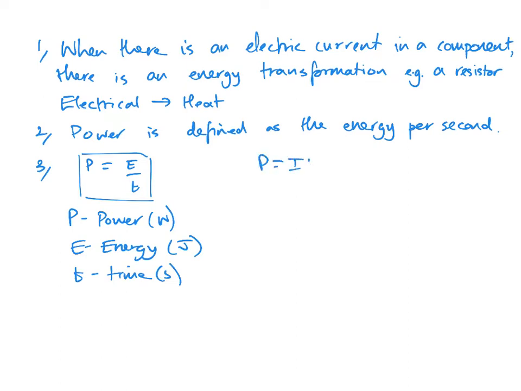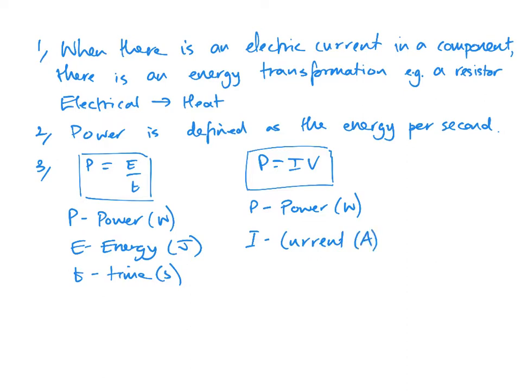But what would be useful in circuits, it can be shown, but it requires an equation at Higher to actually prove this, so you just need to take my word for it at this point. In a circuit, we can link power to the kind of quantities that we measure in circuits like current in amps, amperes, and voltage in volts. And obviously in a circuit that's much easier than always measuring energy and time, although you could do that as well. So, brief example of that.